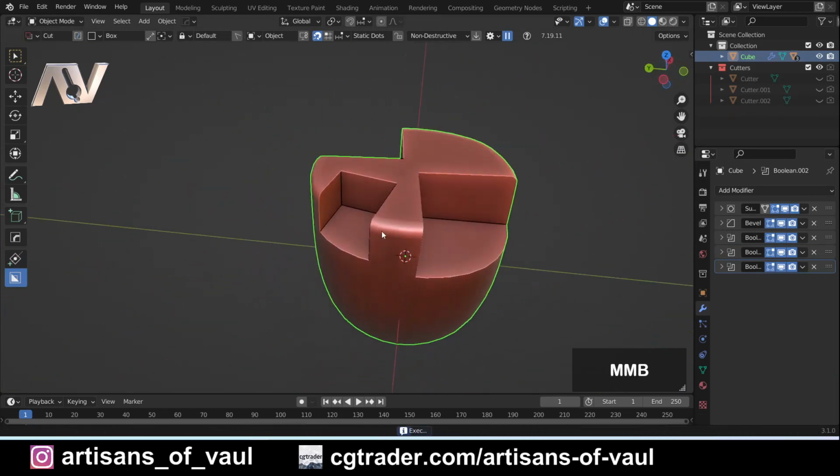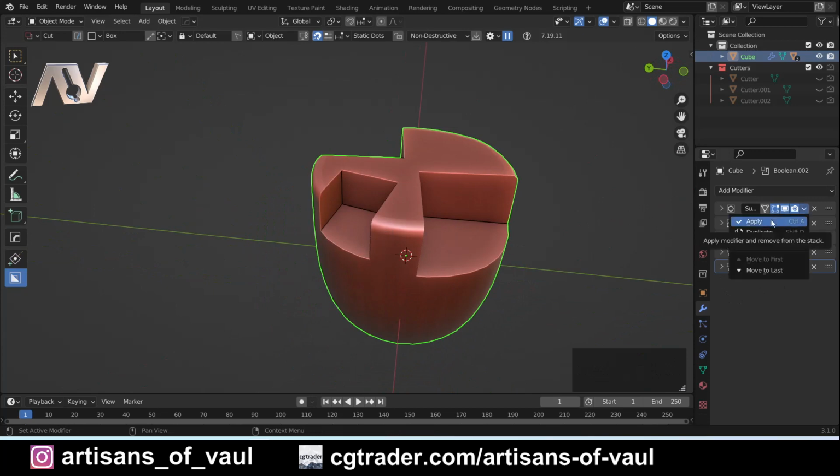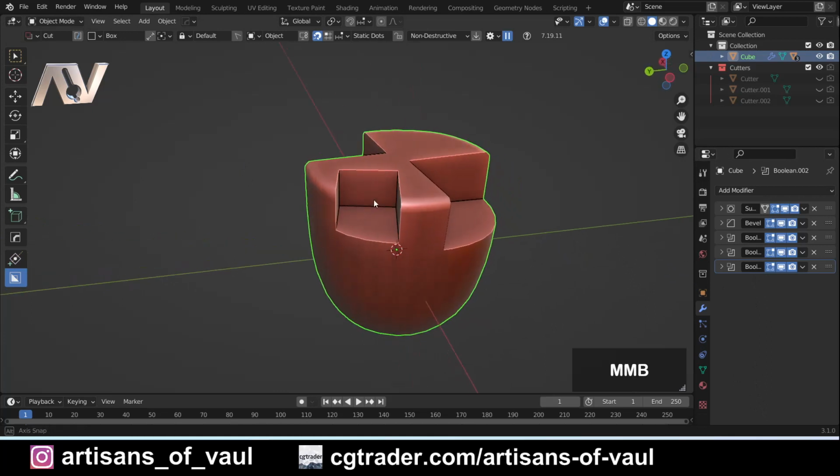Okay, so the standard way of applying these is just to come to the drop-down menu, click apply, and then you've got one applied. Alternatively, you can just go over it and press Ctrl and A, and you'll apply each one. Not too much of a problem, I'm just going to undo those. But when you get into a stack going all the way down to the bottom, you might have something with like 20, 30, 40. That is a little bit tedious, and there are quicker ways of doing it. So let's go through them.